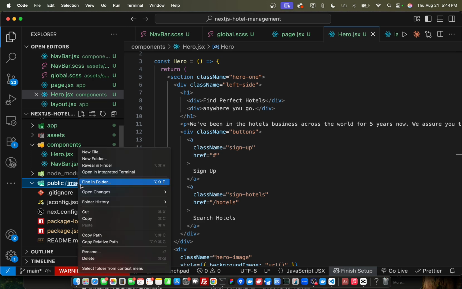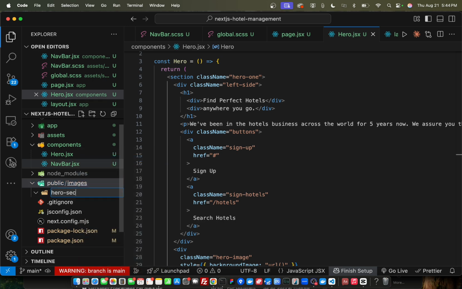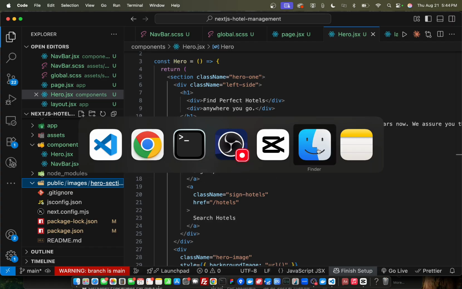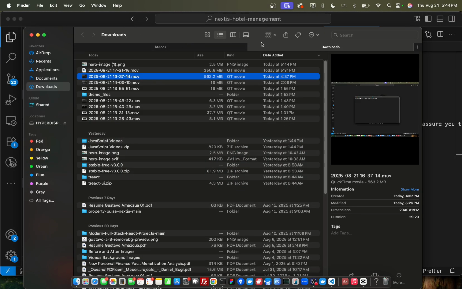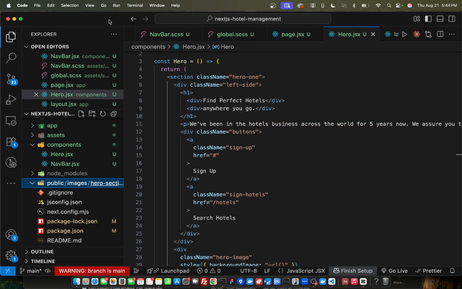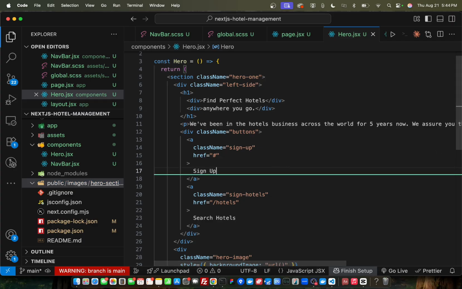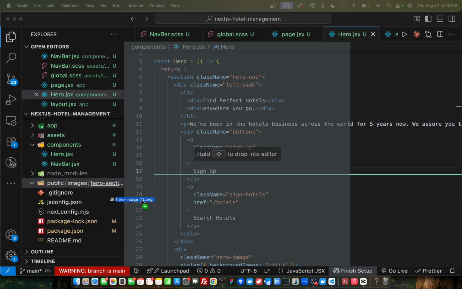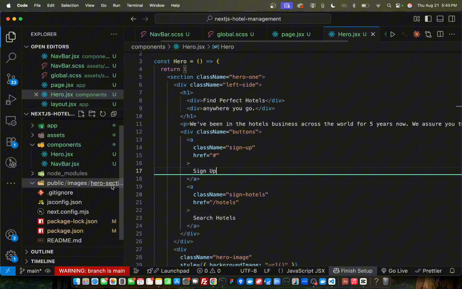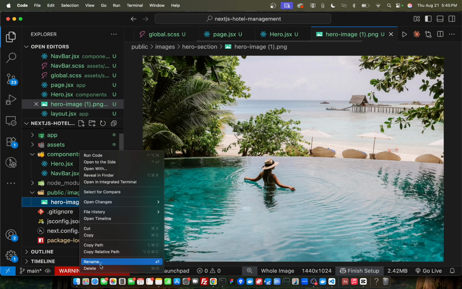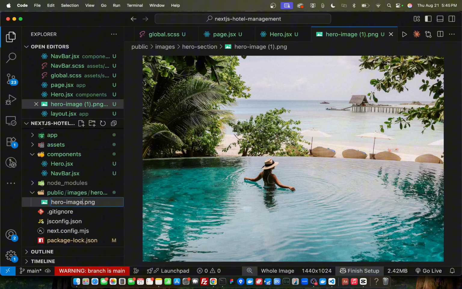Inside of that, I'm going to create a folder called hero section just to stay organized. And I'm going to import the image. So I'm going to copy and paste it, put it inside of the hero section folder. I'm going to rename it to hero image, just like that.